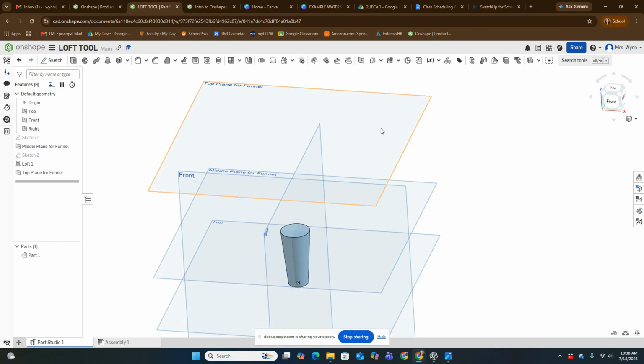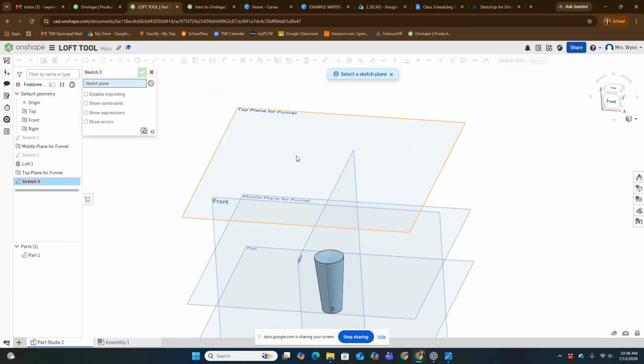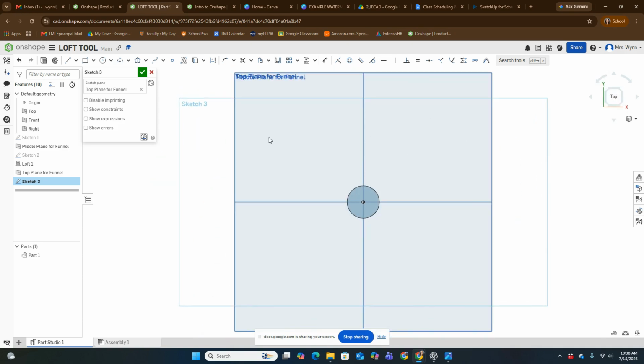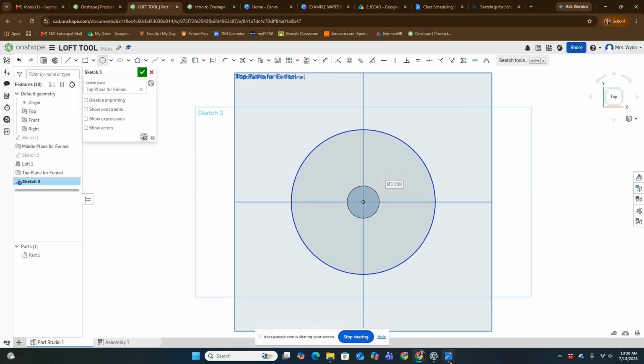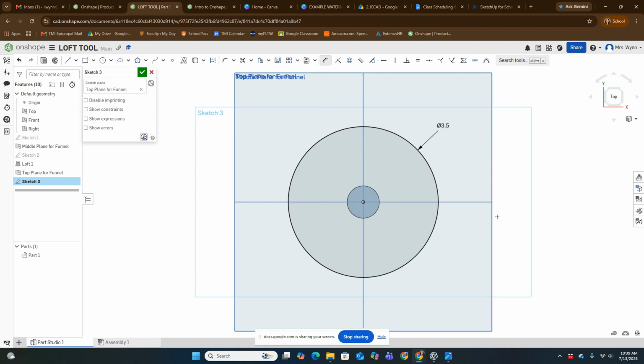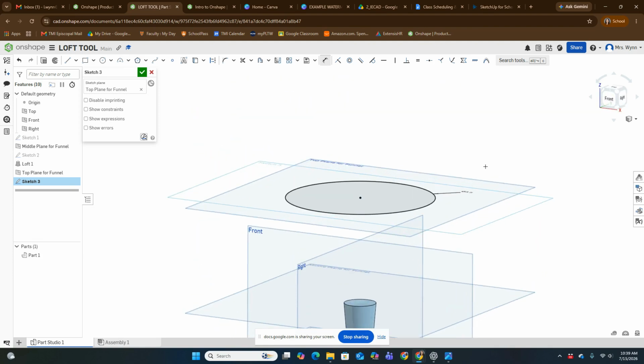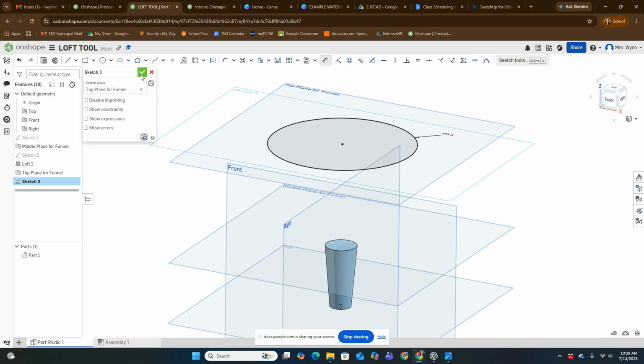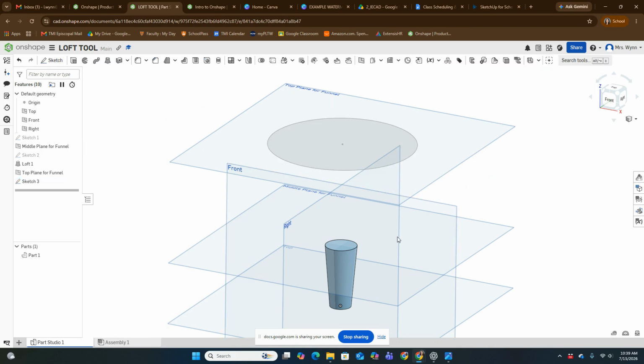Okay. And then now we're going to make a sketch on this face. Move over to the top. We can see our already existing face and solid. We're going to create another circle and we're going to make this one larger, right? Because we're trying to replicate this object here. So let's go ahead and define this out. We'll do 3.5. You can see I am right clicking and orbiting around to verify the geometry before I finish the sketch. That looks good to me, so I'll finish it.